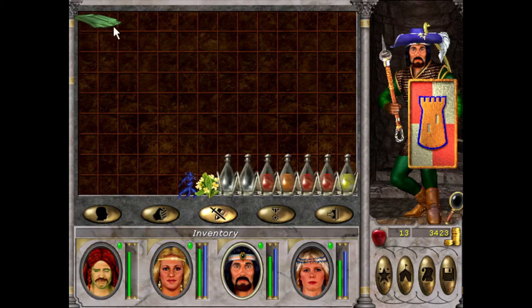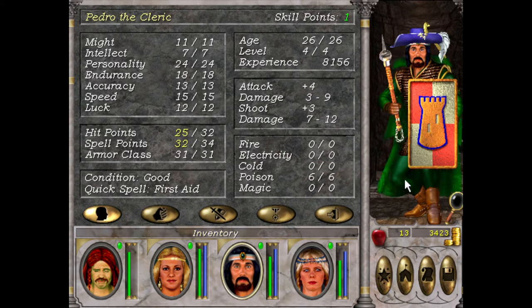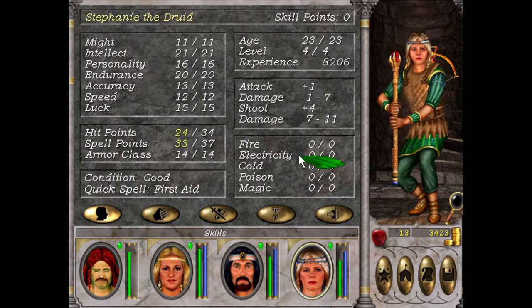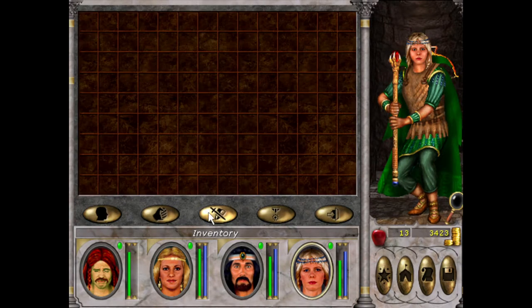I don't know. Well, I think this is a plus 5. Yes, it is. And plus 6 poison as well. Who's got the lowest that doesn't have a cloak? Halo speed's a bit down because he's diseased, the poor bugger. So his arm class is a bit down. So we'll give it to Stephanie.